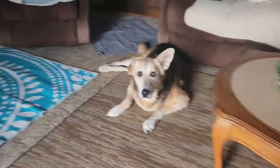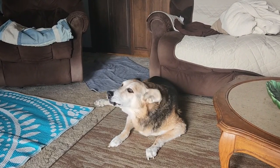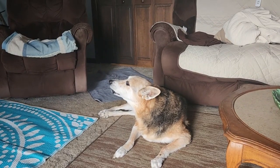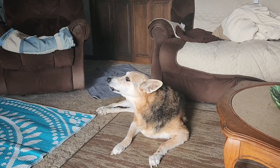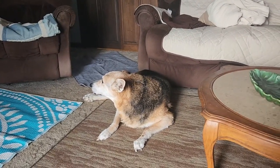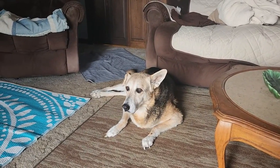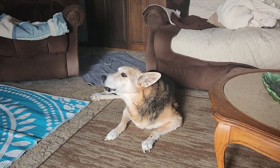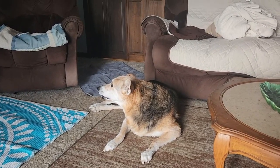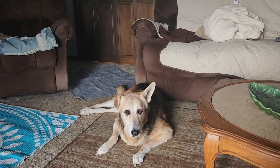She's 14, doing well otherwise except having trouble with that back leg. Her ear is still down from where she hit against the wall, but it's healing — not as hard as it was, not as swollen as it was. As you can see we've got the washable pee pads down; I'm having to wash those about every other day, plus we have disposable ones down as well. She does have diapers that we use on occasion when she needs them, so we're making progress.